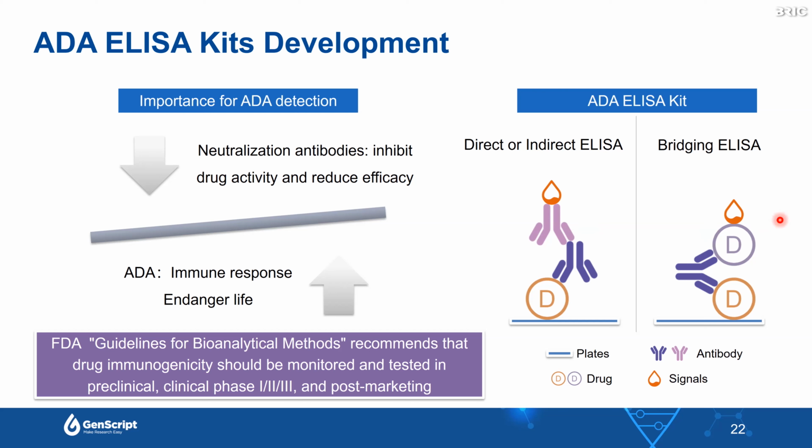In the second type, which is the bridging ELISA, an antibody drug coated on the plate is exposed to the serum, allowing the anti-drug antibody to be captured. The same antibody drug, but labeled, is used for detection of the anti-drug antibody through binding to their scFv regions. Both of these assays need to be analyzed with a positive control, such as an anti-idiotypic antibody.